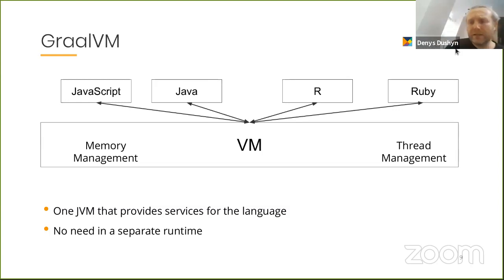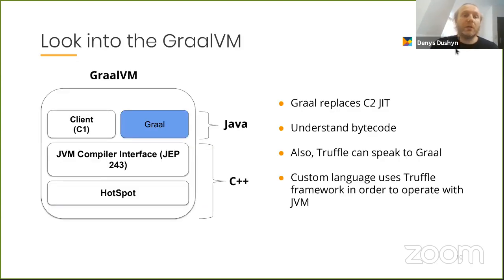So on the next slides, I will show you how it was possible to do and what is the current state of this platform. First, let's look inside the Graal virtual machine. First of all, it is based on OpenJDK. It has two different builds. One is based on OpenJDK version 8. The second build is based on OpenJDK 11 version.